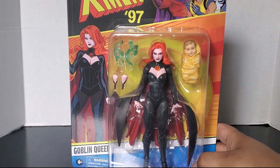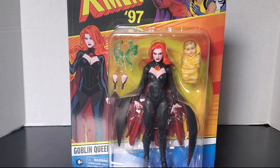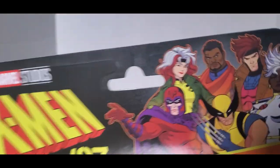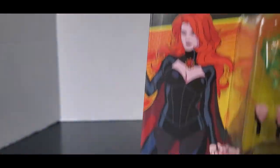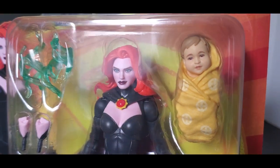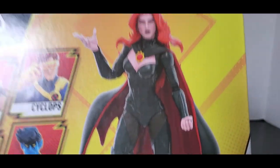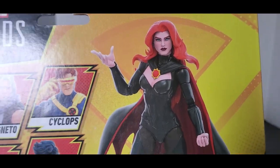Let's do this. So here's a look at the figure in the packaging. You can see X-Men 97 right there. There's Silhouette Goblin Queen. You can see the figure right there with the little baby Cable, and little black effects pieces in her fist. Here's a look at the back. There's another picture of the action figure.